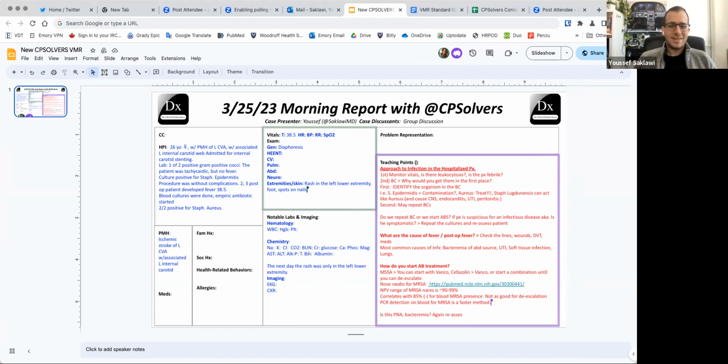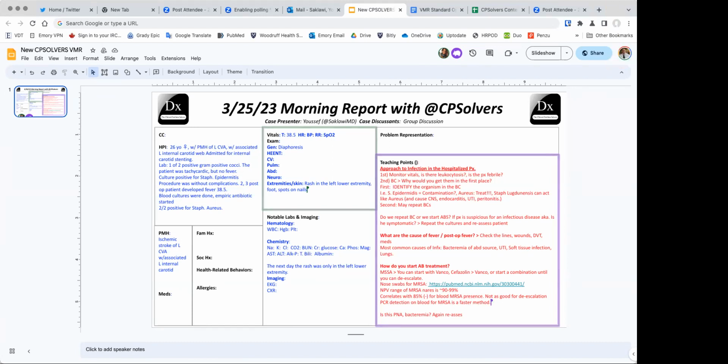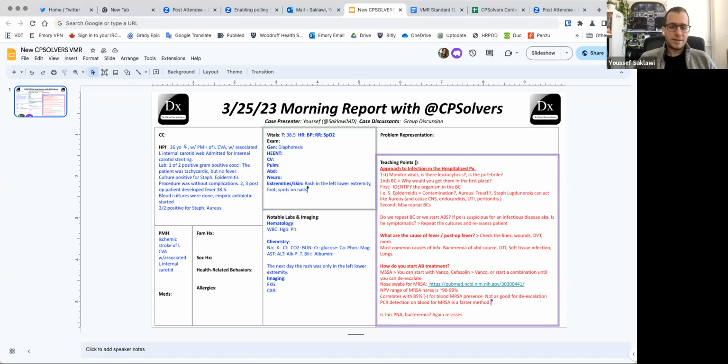And what side did they come in? Sorry. No, please go ahead, Claire. I was going to say, what side did they enter when they placed the stent? Where did they do it, from the femoral or from the radial, and what side? Yeah, excellent thought. So they went through the left femoral and went up to the carotid.